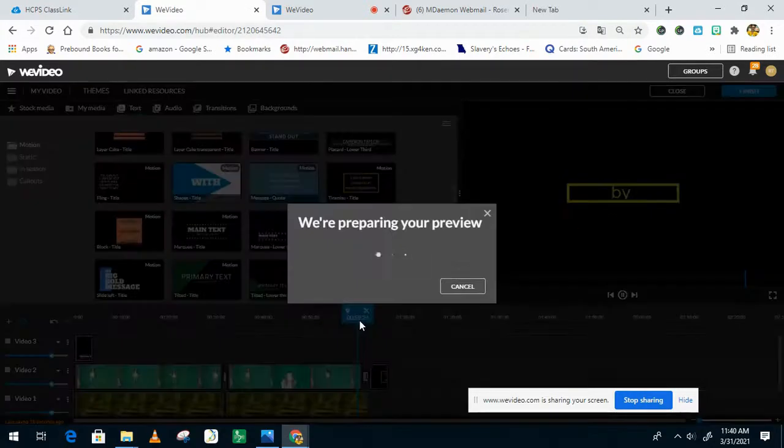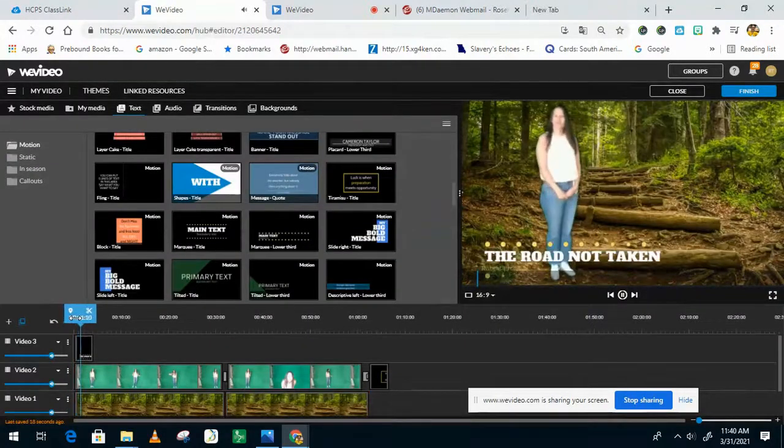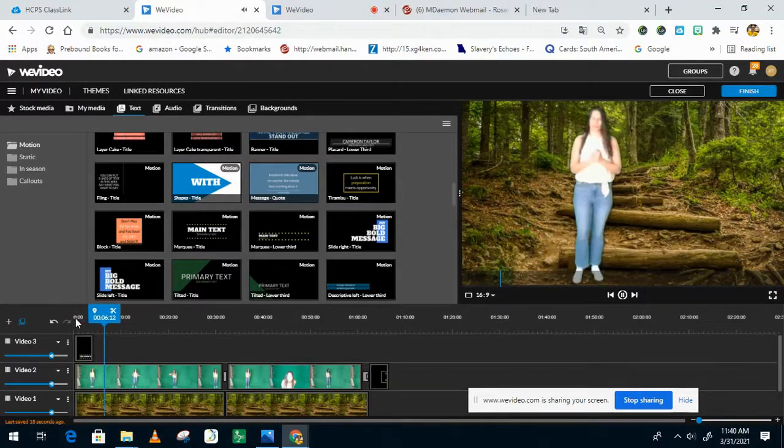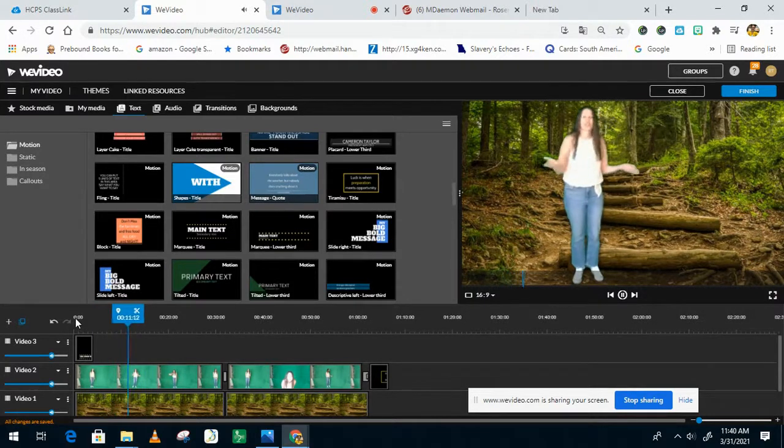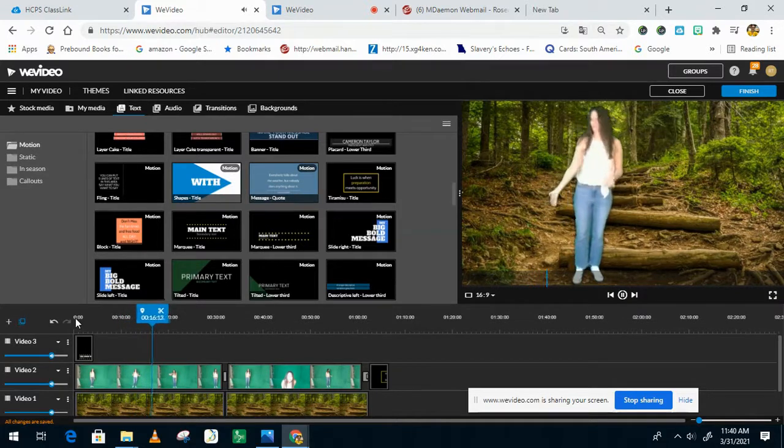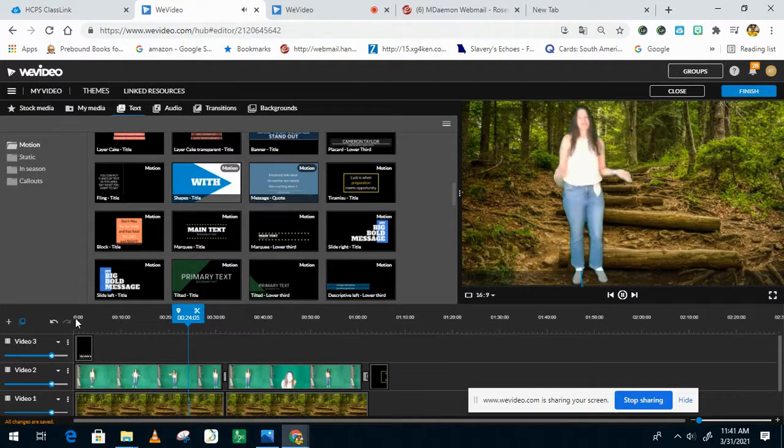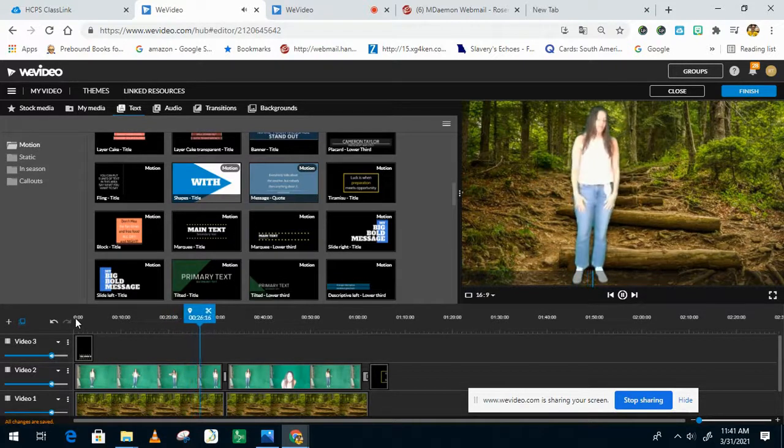Right, so at this point, my poem's done. The road not taken by Robert Frost. Two roads diverge in a yellow wood. I'm sorry I could not travel both and be one traveler. Long I stood and looked down one to where it bent in the undergrowth. Then took the other as just as fair, having perhaps the better claim because it was grassy and wanted wear. Though as for that, the passing there had worn them really about the same. And both that morning equally lay in leaves no step had trodden black.